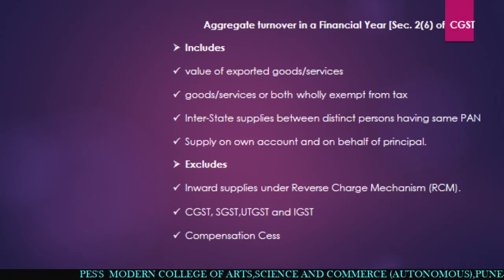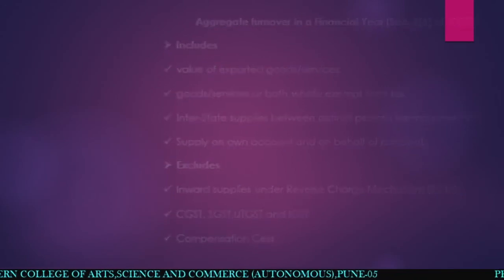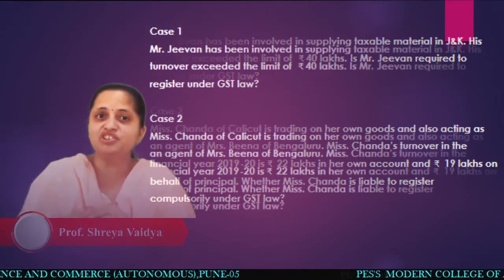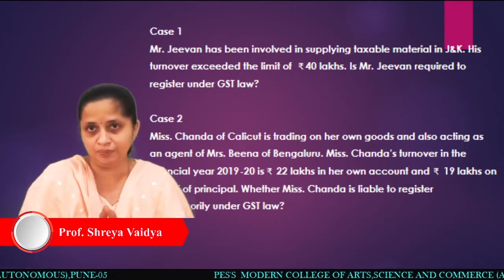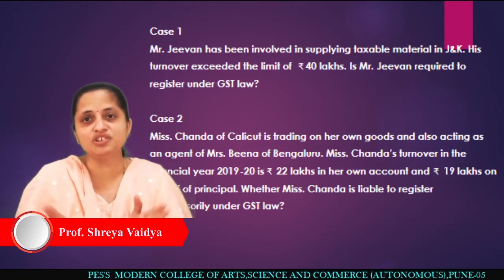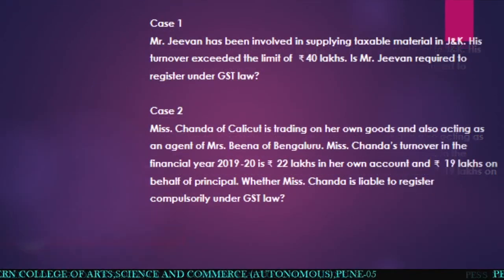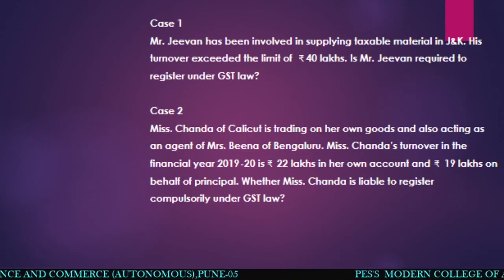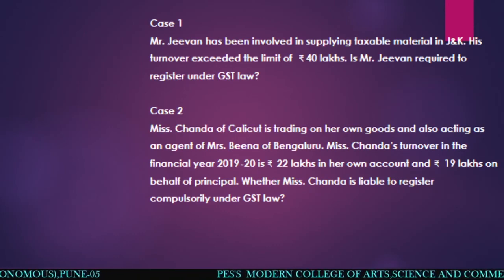Now let's have some case studies to find out the aggregate turnover and whether registration is required or not. See case 1. Mr. Jeevan has been involved in supplying taxable material in Jammu and Kashmir. His turnover exceeds the limit of rupees 40 lakhs. Is Mr. Jeevan required to register under GST law? Yes. The taxable turnover exceeds 40 lakhs and then the supplier shall apply for registration, and therefore Mr. Jeevan is required to register under the GST law.